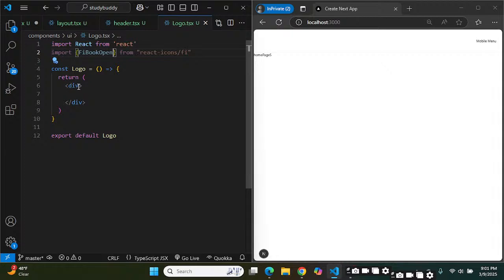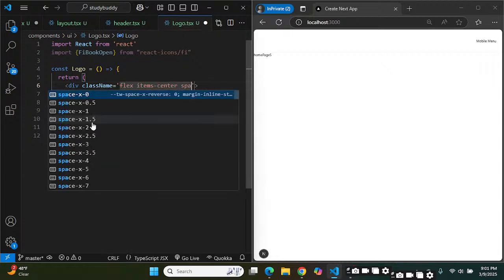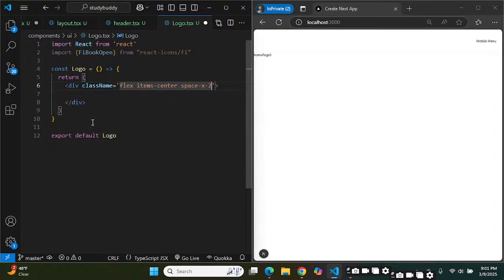And then inside of the return statement, we'll start with the first div, and we'll give it a class name with flex, set the items to center, and we'll give a space on the X of 2.